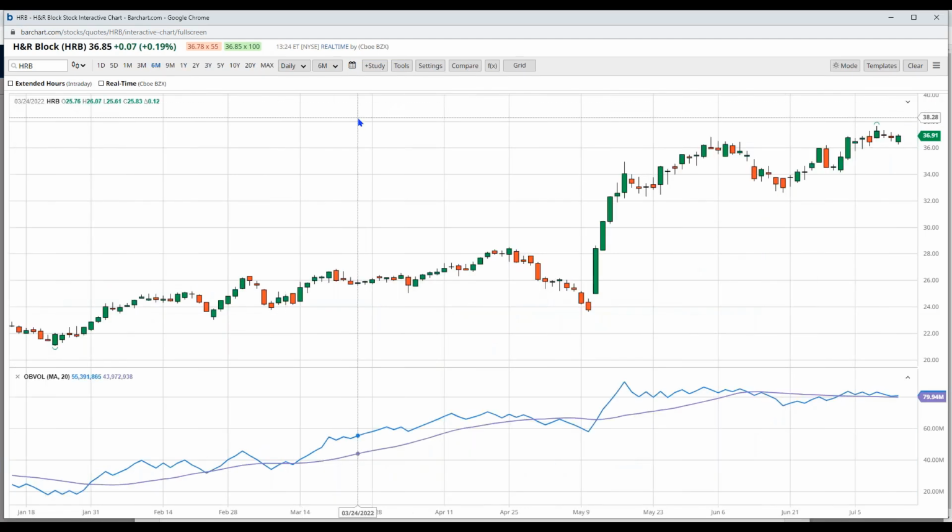But we see a different story here with our unbalanced volume, right? Here is our peak unbalanced volume high, and this is kind of what we just saw in General Mills. It was having that small correction, and we've since made 2 new highs. But our unbalanced volume is not making new highs. Matter of fact, it's actually starting to trend a little bit lower. So this is actually a sign of concern for me.